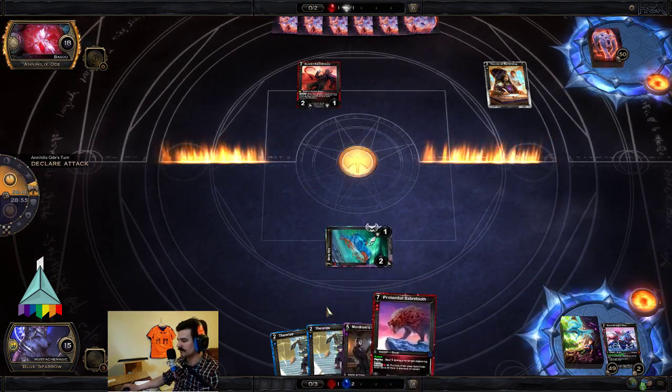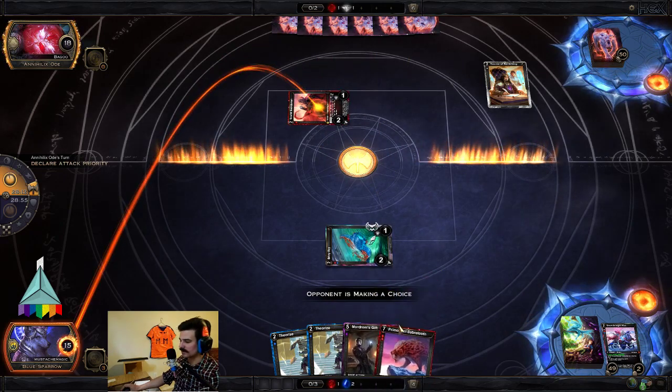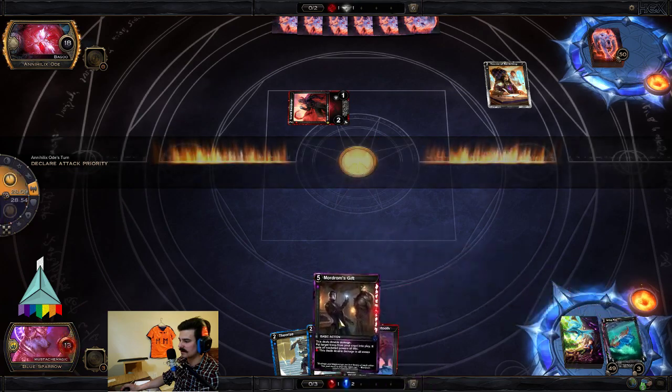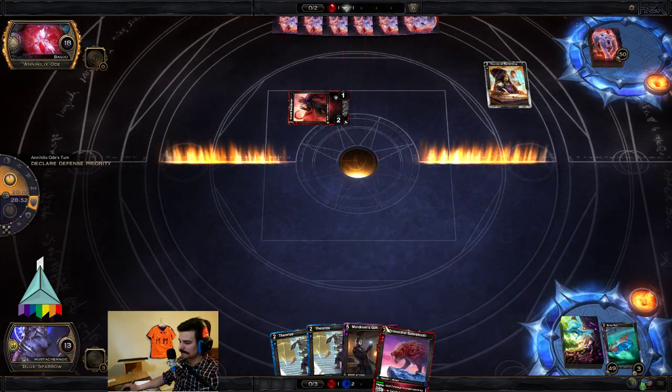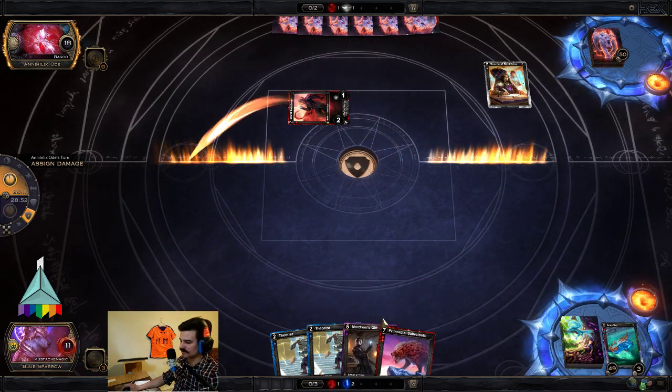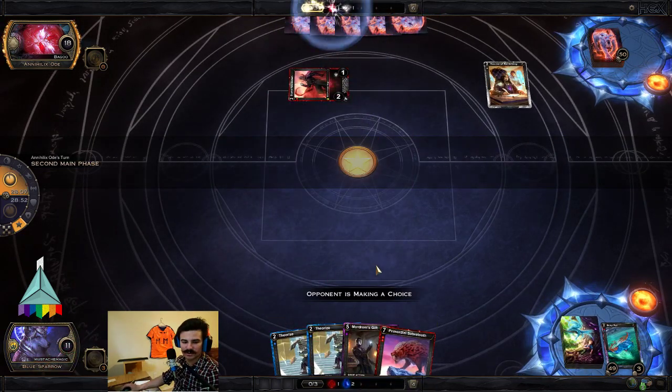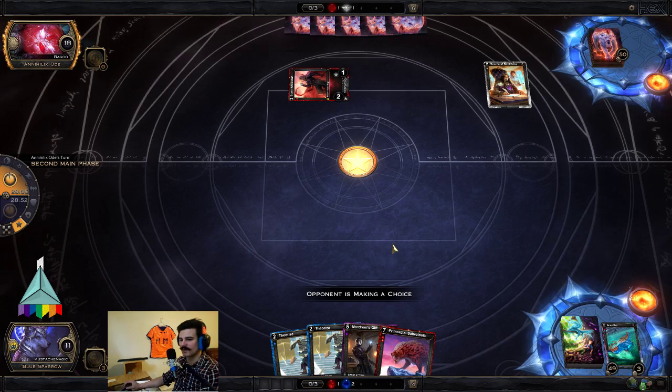So you have the removal, that's fine. We're going to take a little bit of extra damage here, but that's okay. So Reginald, you're never casting the card, whereas Brink literally burns the Mordrom's Gift and takes all other copies of it out of my deck, right? And you get free value out of it, so Brink is just better.